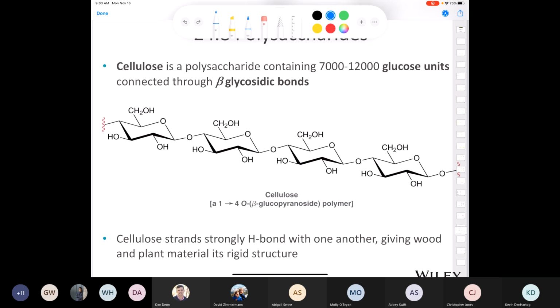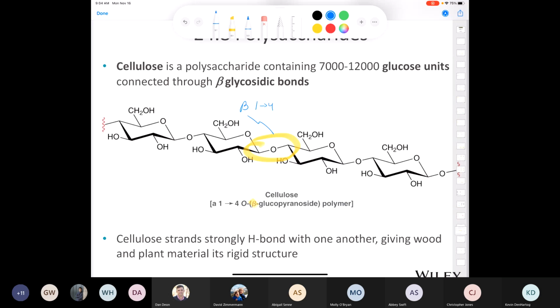So, things like wheat and grasses and trees and everything. You can imagine that's why, or it's pretty obvious why, cellulose is the most abundant organic molecule on Earth. Yeah, so you can see that the linkages, the glycosidic bonds, again, are beta 1,4 linkages. It says here beta. We could even write in here beta 1,4 linkages like that.